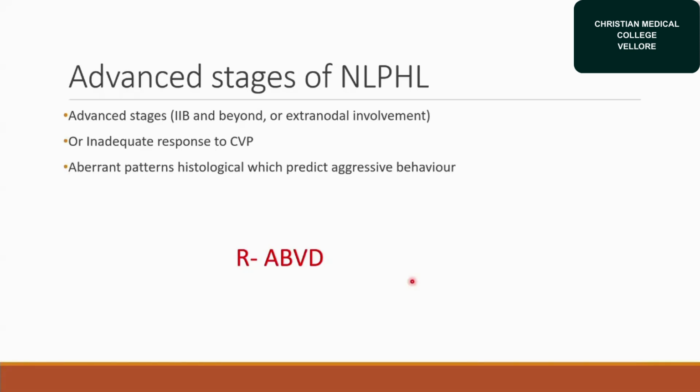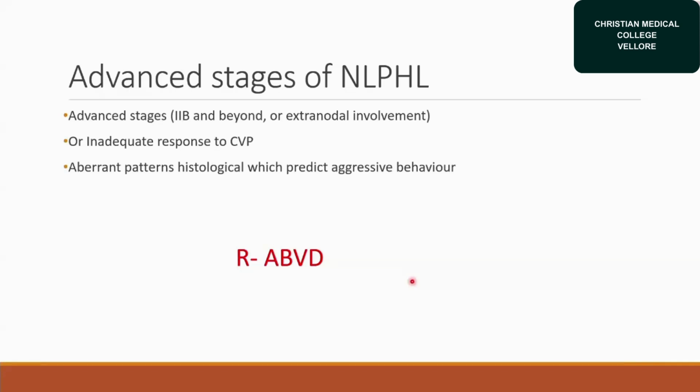In addition, we give them ABVD. ABVD is what we commonly follow in adult Hodgkin lymphoma protocols: adriamycin, bleomycin, vinblastine, and dacarbazine. The number of cycles that we give will be based on the stage. Up to 3A will get 3 cycles of RABVD, and beyond will get 6 cycles of RABVD. RABVD is a little difficult at times in the sense that the rituximab goes at 3 weekly intervals, while ABVD happens at 2 weekly intervals. So one ABVD cycle will have day 1 of chemo and day 15 of chemo. The timing is a little difficult, but if we write it down carefully and we stage them appropriately, treatment is easy.